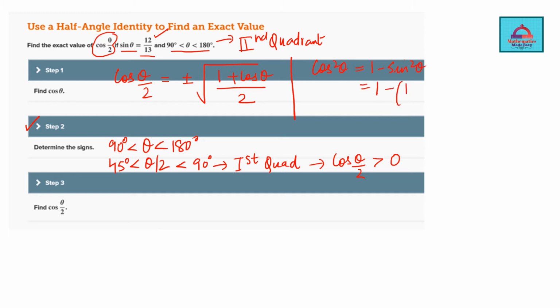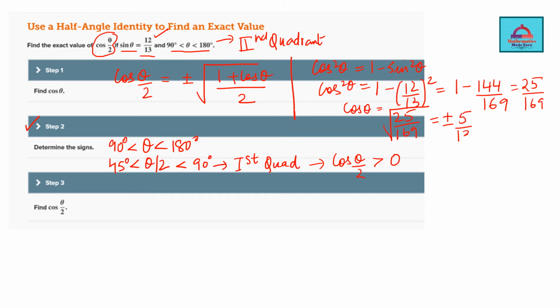So let's substitute the value 12 divided by 13. Let's square and simplify. So this is 144 over 169. You can now use your calculator to subtract. When you do that calculation, it comes out to be 169 minus 144, which is 25. So 25 over 169. Now this was cos squared, but we need cos theta. So we'll take the square root of 25 and 169. So plus minus 5 over 13.